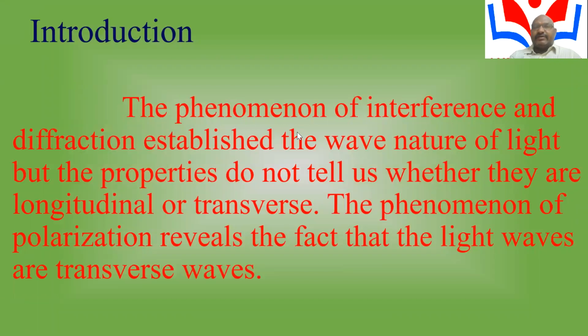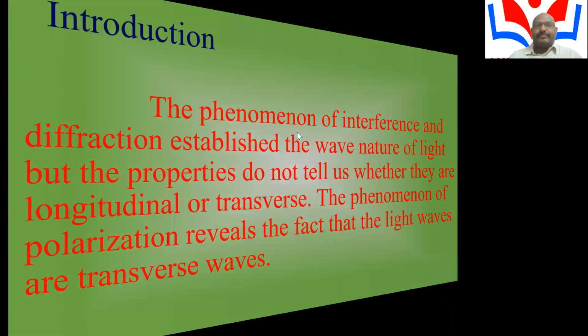The phenomena of interference and diffraction established the wave nature of light, but they do not tell us whether the waves are longitudinal or transverse. The phenomenon of polarization reveals the fact that light waves are transverse waves. In transverse waves, the vibration is perpendicular to the direction of wave propagation.